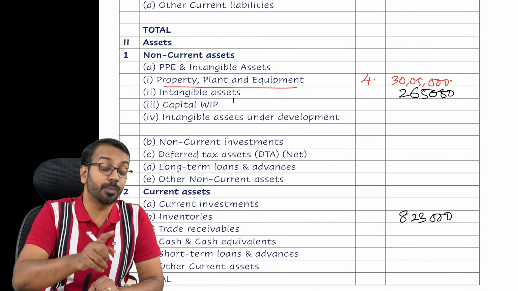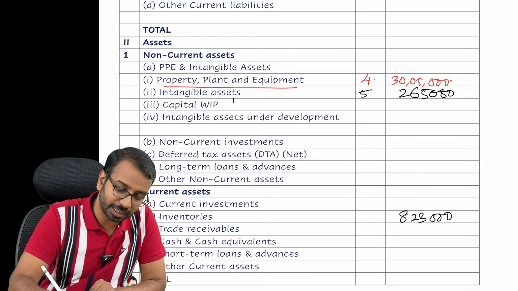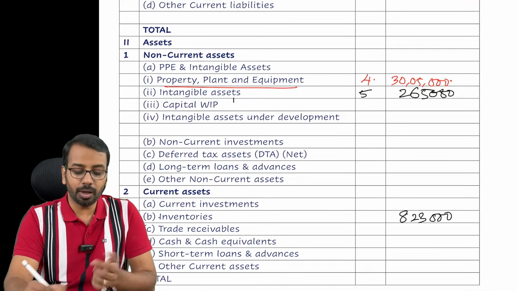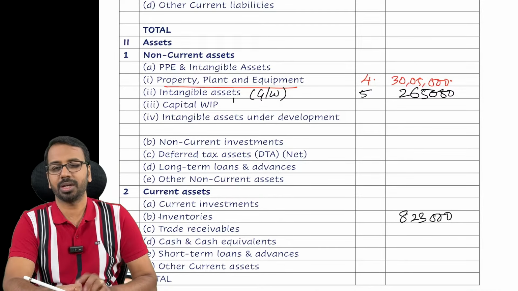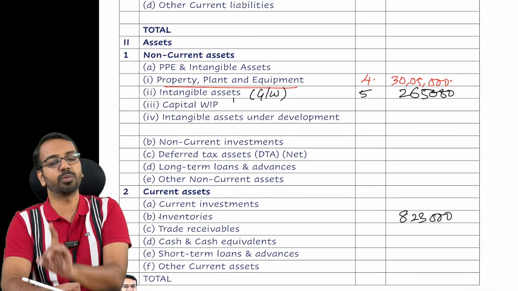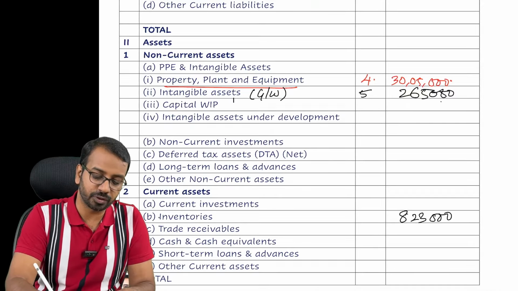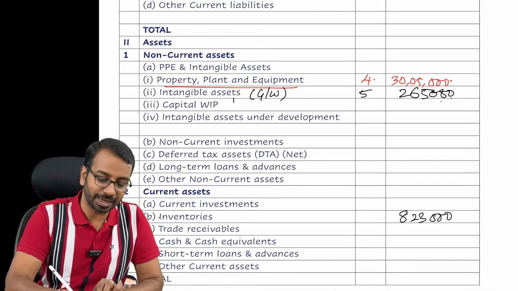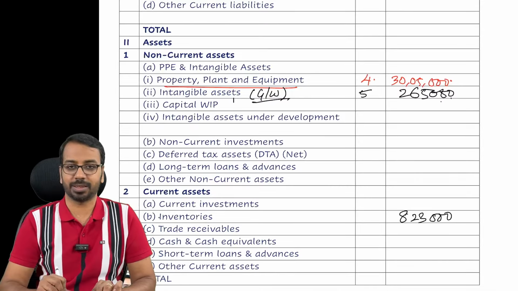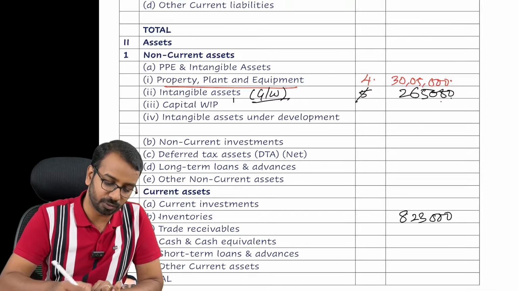We have to give the breakup of intangible assets. So you can write it as note number 5. Or because there is only one item, if you want to save time, you can write goodwill here also. Typically, marks will not be deducted if there is only one item. So note number 5, if you write, you will make it 2,65,000 under goodwill, or you can directly write goodwill here also. That is also acceptable. Okay. So right now we'll add it here only.